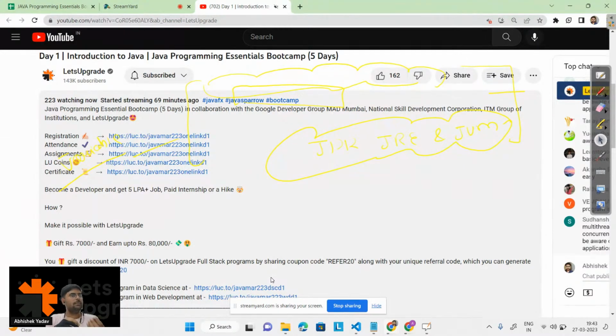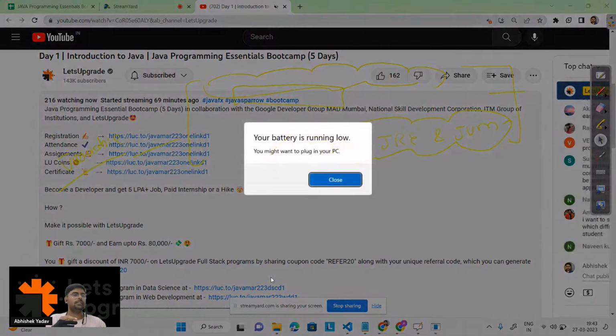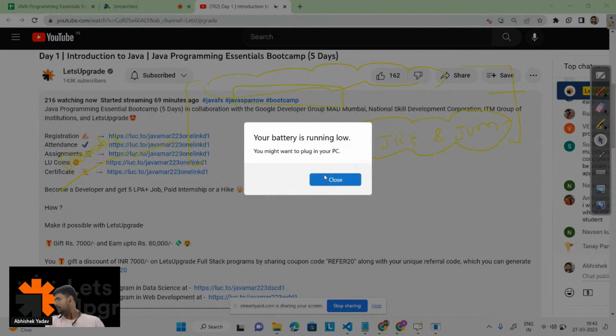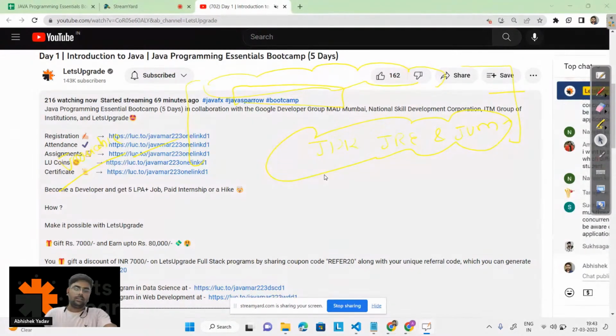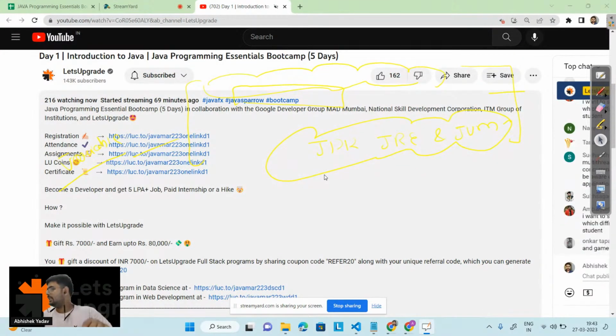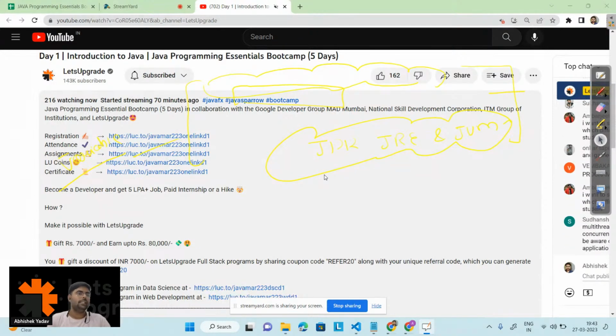So Tanay, what is multi-threading? Okay. Basically, Tanay, can you write in the chat what is a process? Because multi-threading is like if you have to execute more than one task at the same time, you can achieve that with the help of multi-threading. You have multiple threads that are running in parallel.